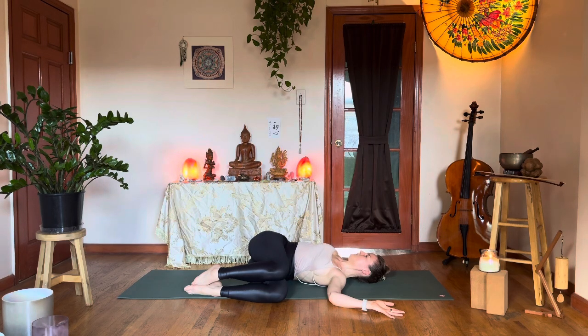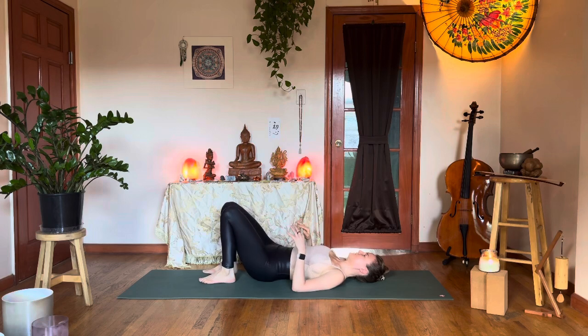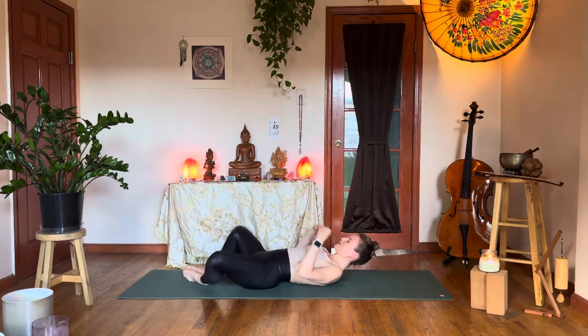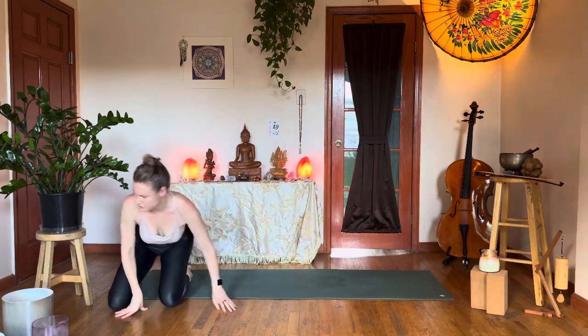You're more than welcome to draw the knees back in. Plant the feet on the ground. Feel free to take Supta Baddha Konasana, soles of the feet together, knees wide. One hand on the heart, one hand on the belly. If there is something you still wish to move through, please do that.